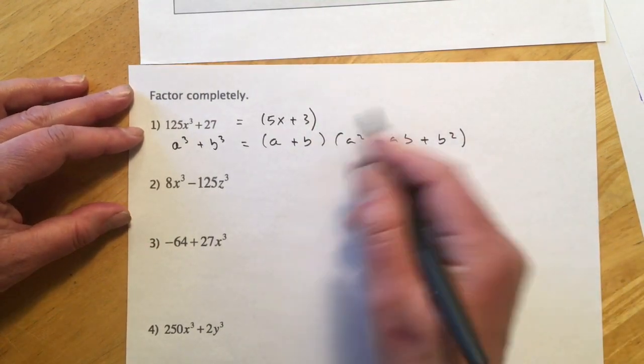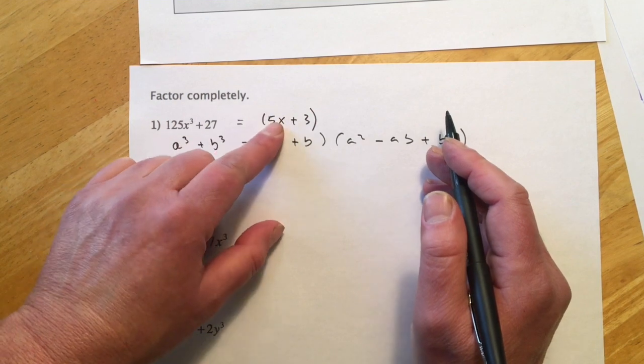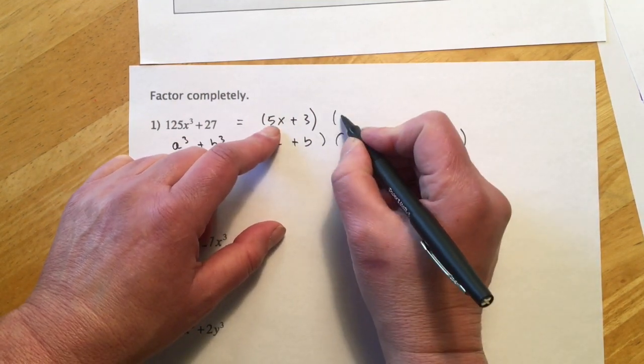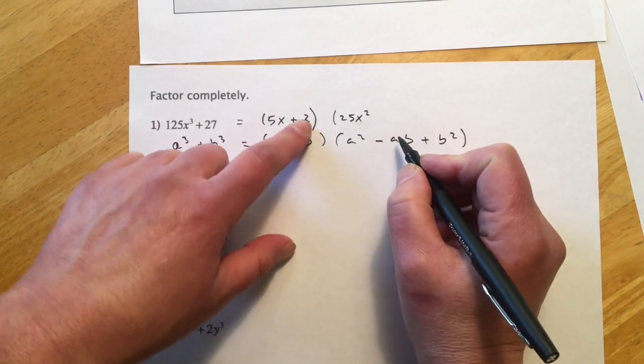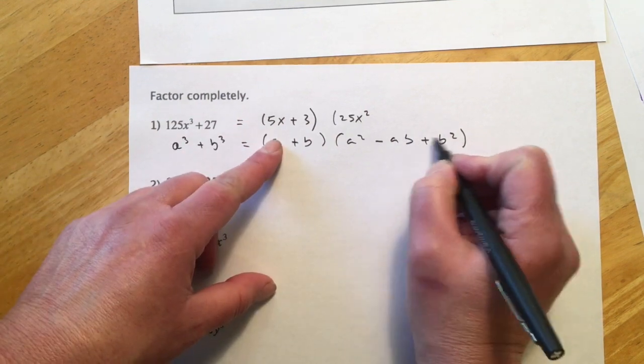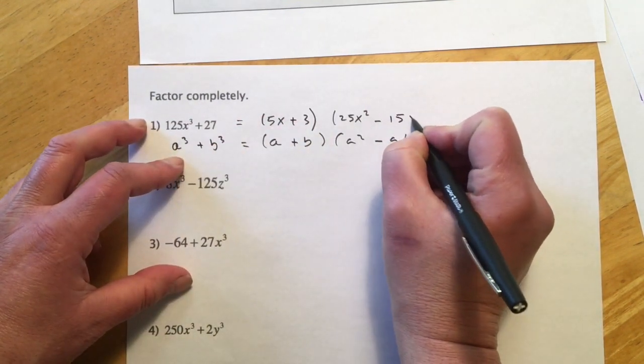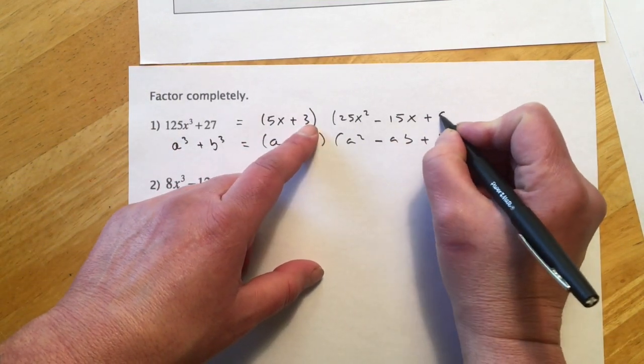For me, I think of it kind of more as a pattern. It's the exact same math, but I just take the first one and multiply it by itself, because that's what A² is. So 5x times 5x, 25x². And then multiply these two together, and I'm just using this as my visual cue to how to fill in the rest. So 5 times 3 will be a 15x, and then the one on the end, 3 times 3 for 9.